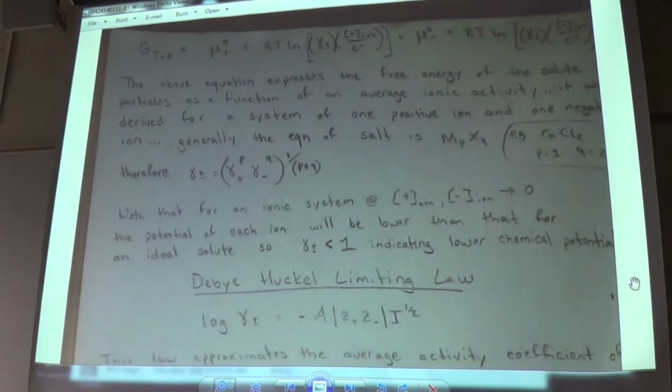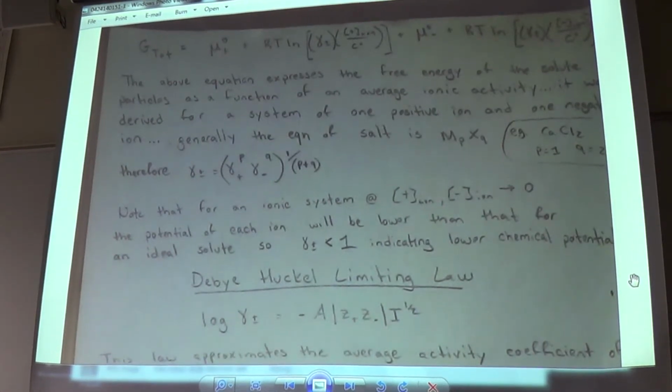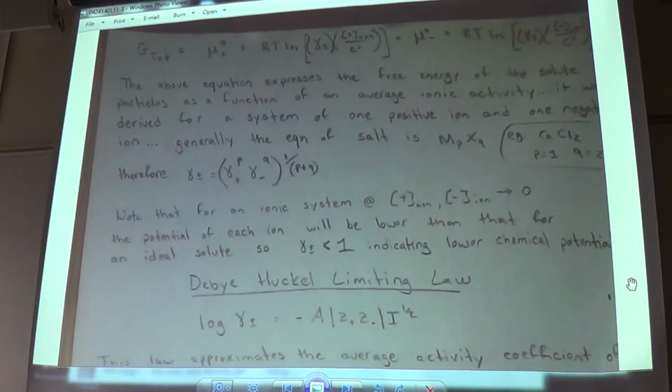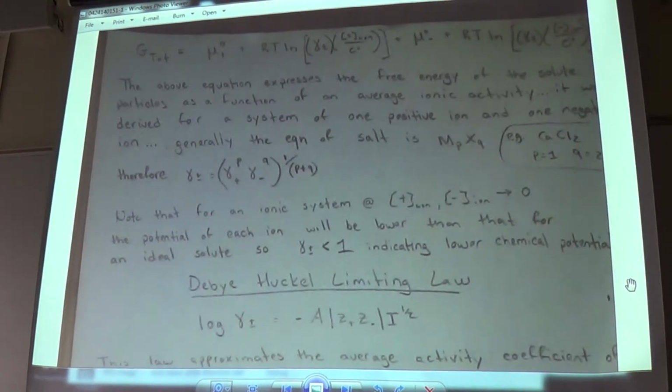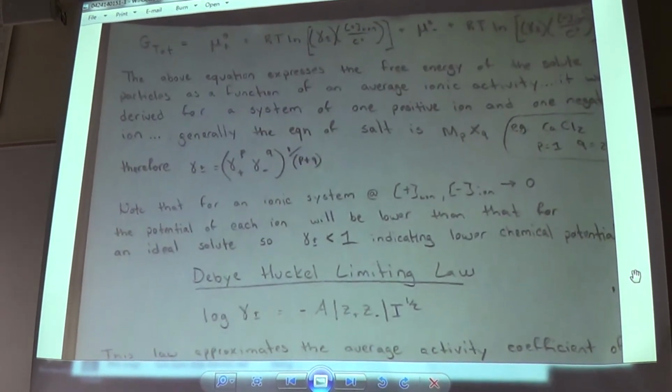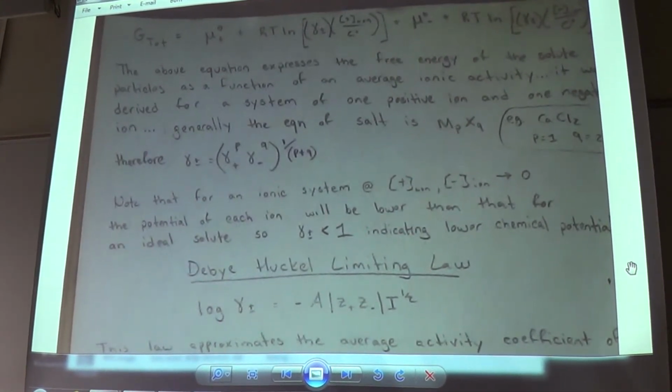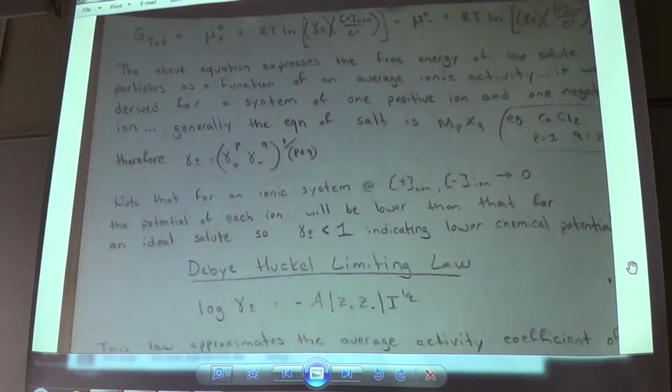That's a bit heady, but what I want you guys to remember is that essentially all of that math did was take the observed effects on the chemical potential due to the deviation from ideality, and I guess assign an average effect of that change to each ion.